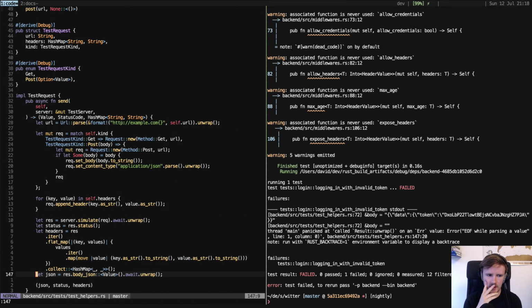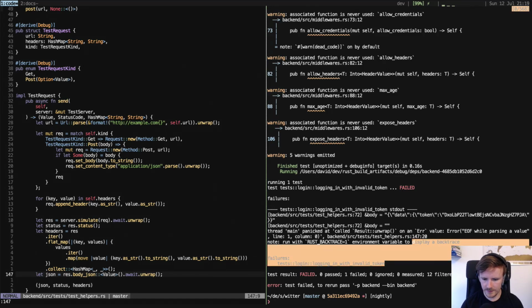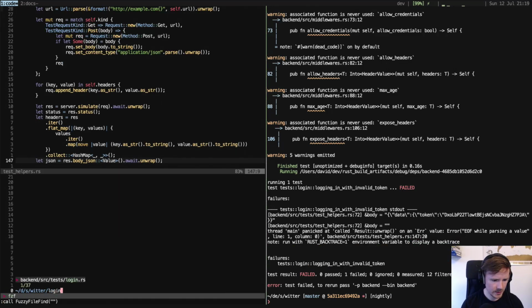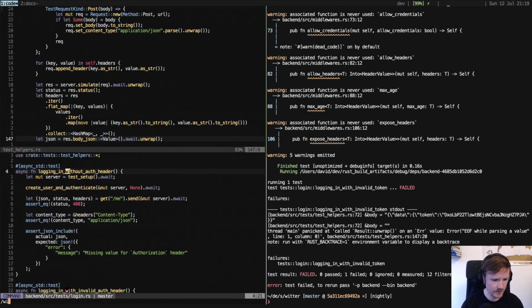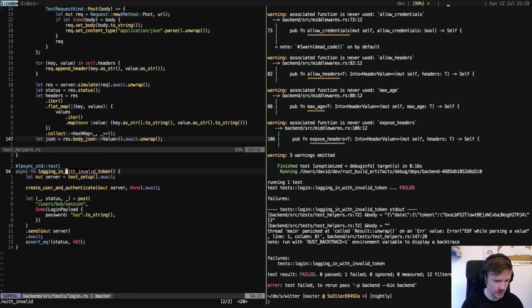So it's not actually all the time that we care about the body. Which test is this? Login with invalid token. So this one doesn't actually care about the body at all, and the body doesn't even get set. Which I suppose is actually an error in and of itself. You should always get an error in the body. It just gets no body.